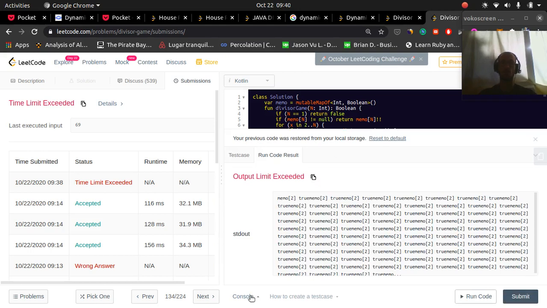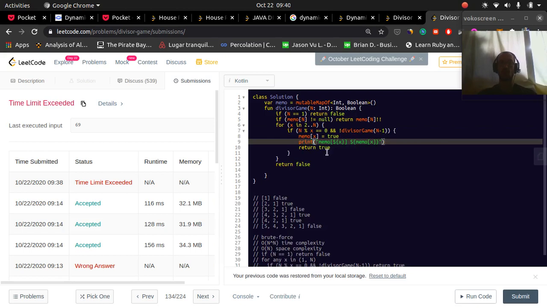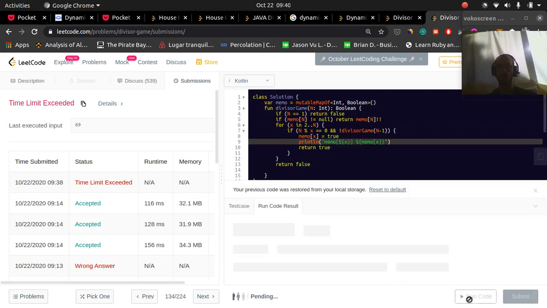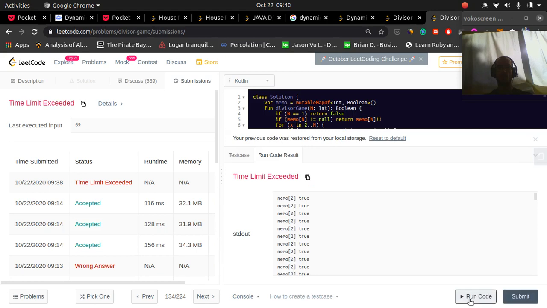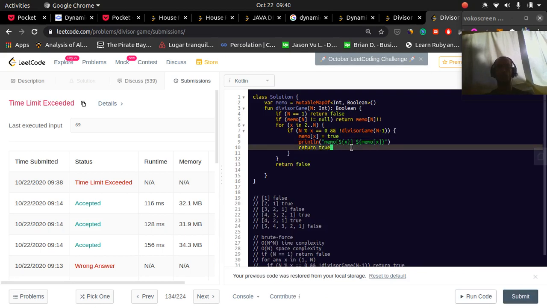Oops. So let's do this little print line. All right, let's try that. Oh, so we're only adding the true values. Oh, I see the issue here. Okay. So let's add the false.